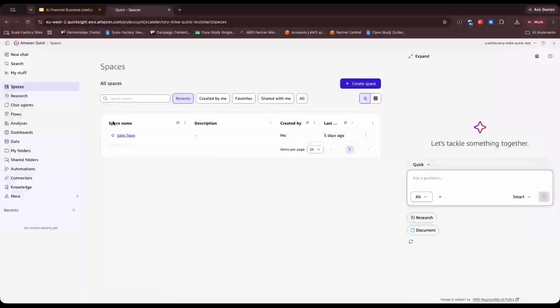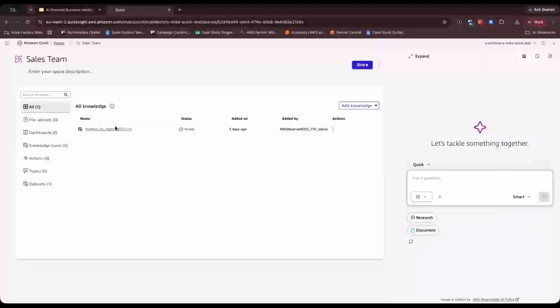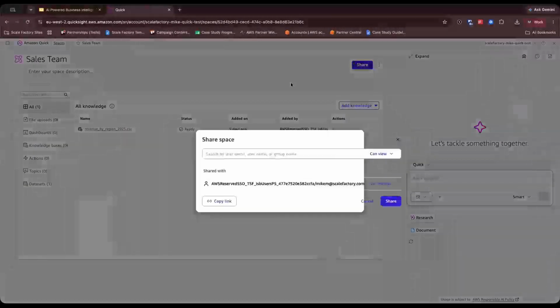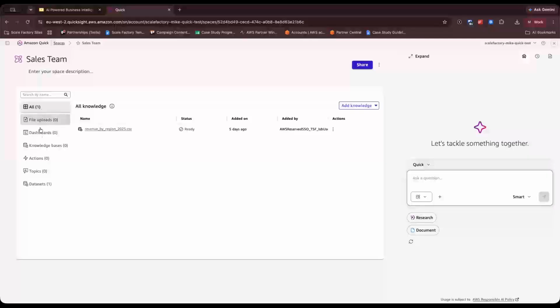So you can create a space, and if I go into this here, you can share it and you can add a group. So this one I've created as an example is called Sales Team. I could share it with a group of sales reps. And within this space, I can add some dashboards that I've created, some knowledge bases, and some data sets that they can access. And then that team can go into this space. It might be the only thing that they have access to. And then they can see the reports that are relevant for their team. And they can access the data and knowledge bases that are relevant to them as well. So you can have a kind of team workspace or problem workspace.